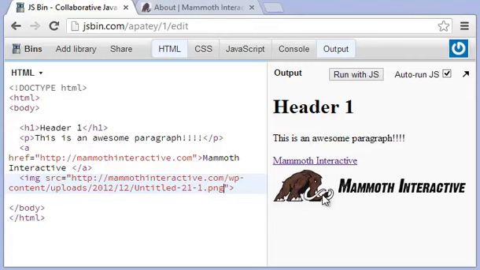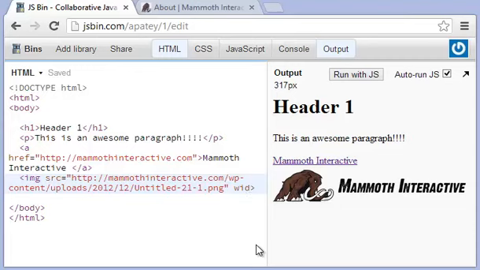Now this image here is actually quite a bit bigger, and what you can do is change the size. So watch this. Right now, the image works the way it works, right? It puts on the screen. We haven't changed anything. We can add a bunch of properties to this.